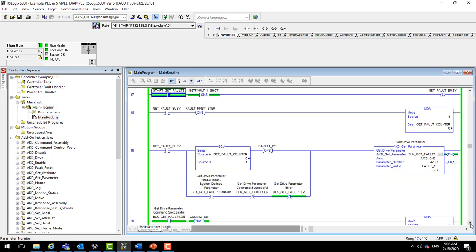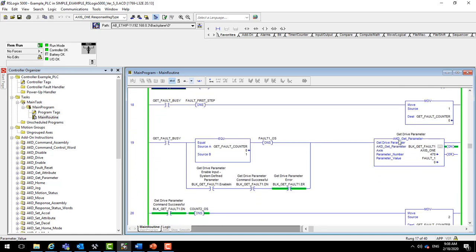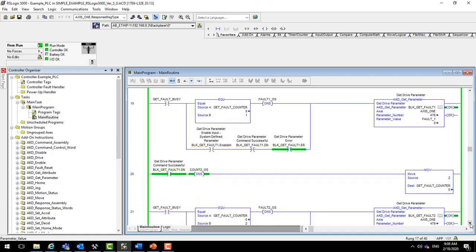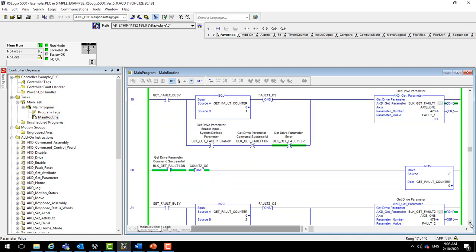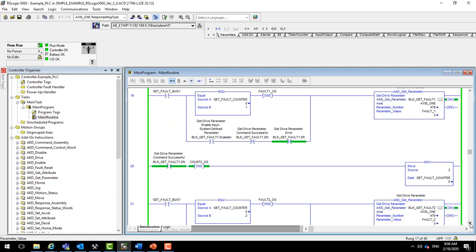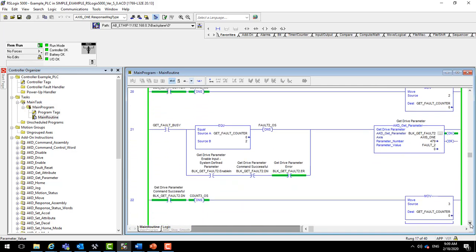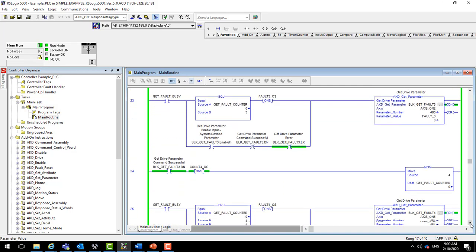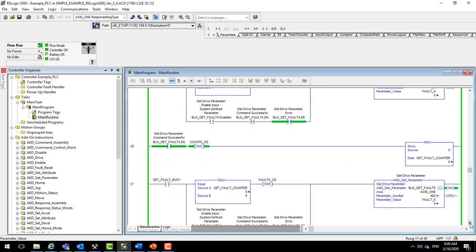And what it does is that each time it executes an AKD get parameter for that axis and the parameter number, and then a tag to store the value, it will get the 10 current faults if they're prevalent at the time. So fault 1, fault 2, fault 3, all the way to 10.